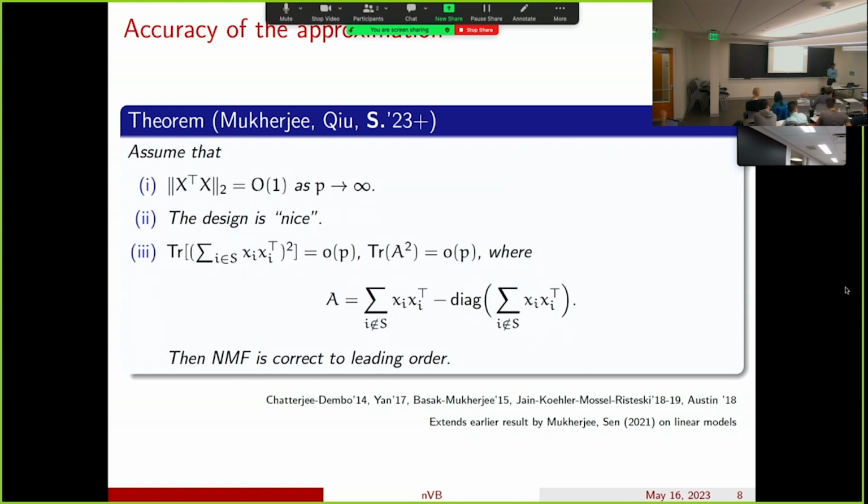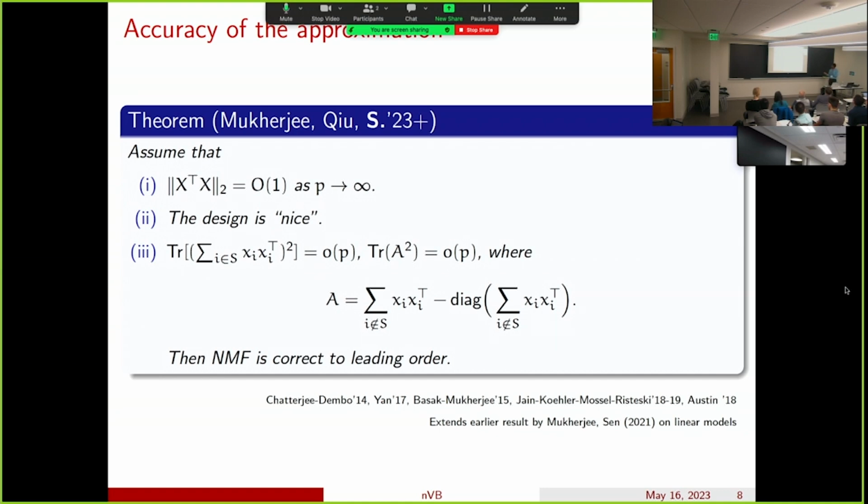What's the relation between assumptions 2 and 3? Or is one of them stronger or weaker? Right. So in some sense, I feel that 2 is the more restricting assumption. What I think about is that our result doesn't apply to every kind of design that you can throw at me. It will only apply if the design is nice. But I feel once you restrict yourself to nice designs, I think the third condition is sort of that in some sense. I can talk more about it. But if the design is nice, but then this third condition is violated, then I can give you examples where the approximation will not hold. Okay. So to me, the second assumption is the more restrictive assumption.